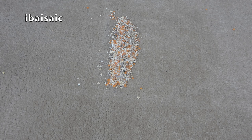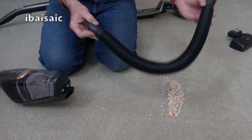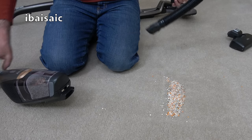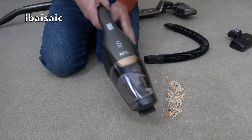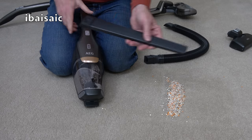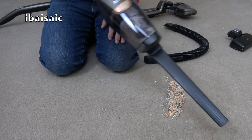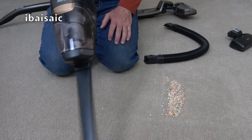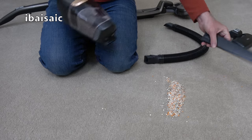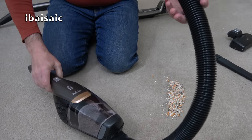Right, let's attach the flexible hose. A flexible hose is something lacking with many cordless machines. It should be standard, certainly with premium cordless vacuums. Because, okay, they advertise them as being good for the car, and parts of this is good for the car, but there are parts of the car it's very hard to reach into. I mean, with this AEG, we do have this super long crevice tool, which will reach down the sides of the seats, maybe underneath the seats, where the gear stick is, etc. But it's still not giving you flexibility. Whereas the flexible hose, when it's attached, gives you fantastic flexibility.